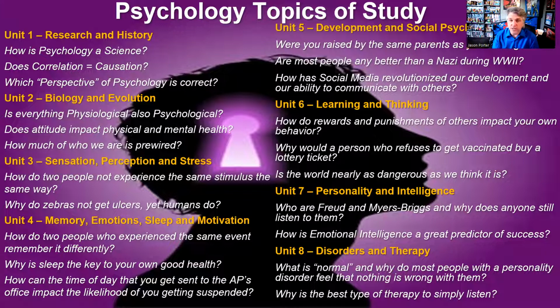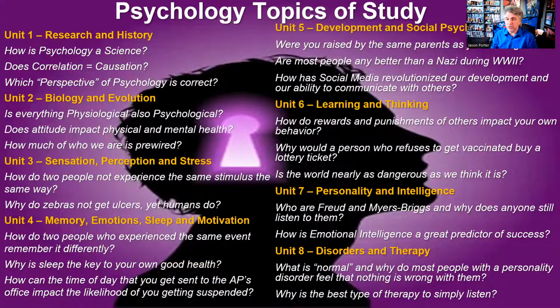We'll talk about personality. We'll talk about Freud. Got to talk about Freud, but Freud's kind of out there. He had his own issues with his own mom and projected a lot of that in his theory. So we'll talk about that. We'll talk about Myers-Briggs, which everybody likes to come up with their 4 letters, but why those 4 letters are complete crap. Emotional intelligence is a greater predictor of success than your actual academic intelligence, and we'll talk about why.